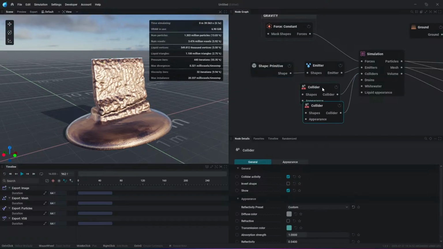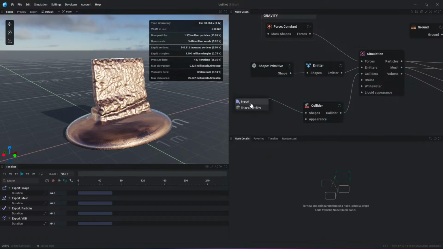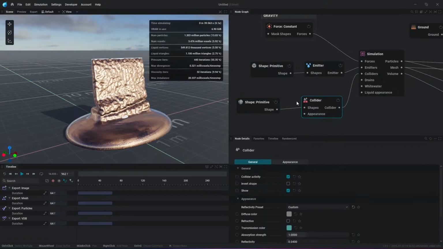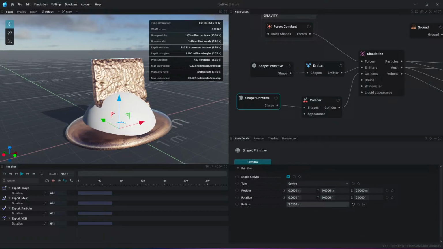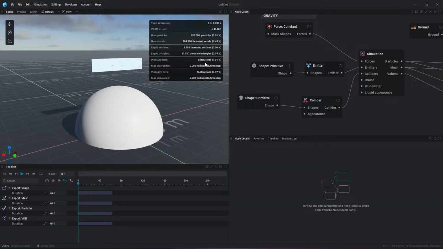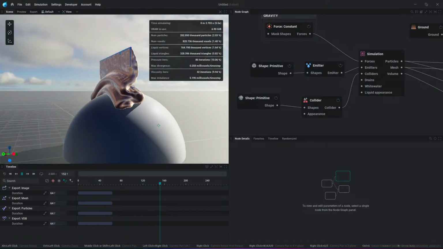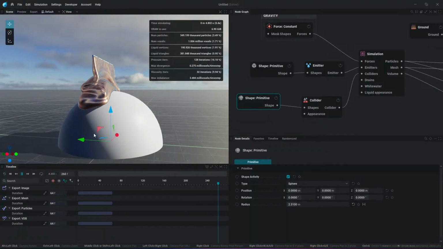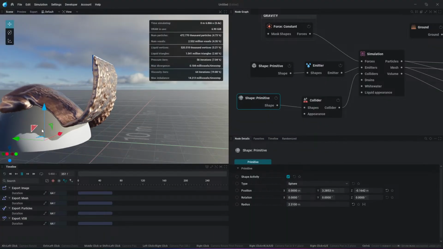But going back to the collider, all you have to do is drag off. You can add a collider node by clicking collider, and then you add a shape, and that gives us a shape to collide with. So I'm going to increase the radius, press R to restart the sim, and space bar will play. You don't have to come down here and click this little button constantly to reset. You can just press R on your keyboard. And now you can see that this is actually colliding. We can move the collider.